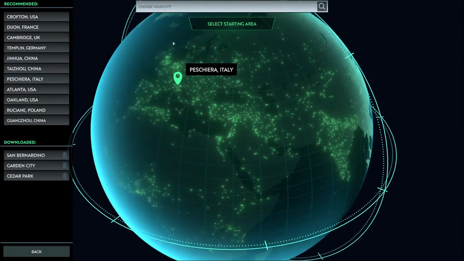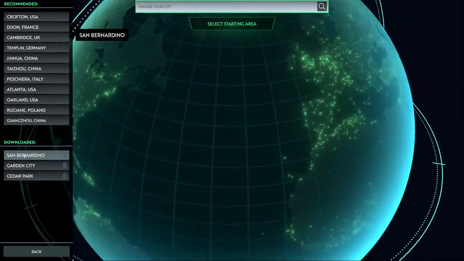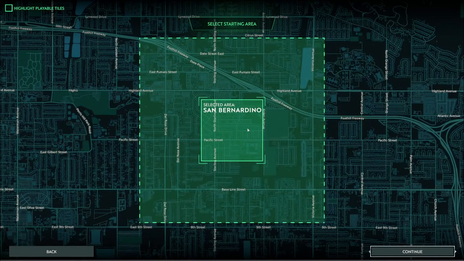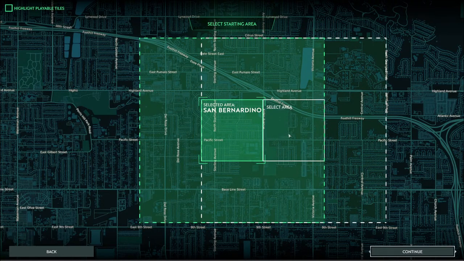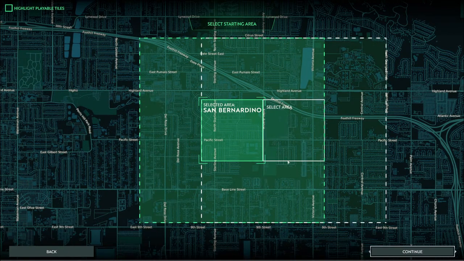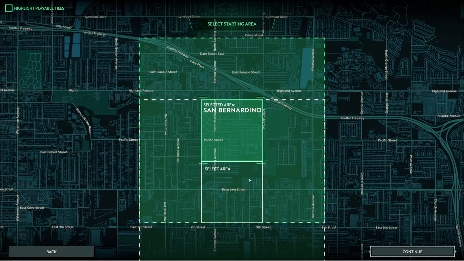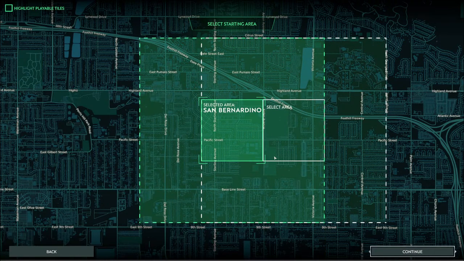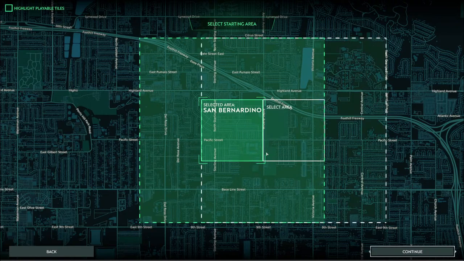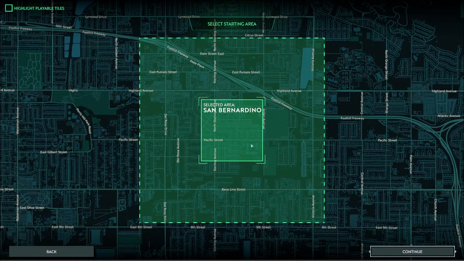We're going to go new game. And I've already got this place picked out. We're going to go to San Bernardino, California. And let's see. There's Arden Avenue right there. So let's go. I need this spot right here. This is where we're going to try to set up our base. This little facility there. So I gotta pick this square in order to get that.